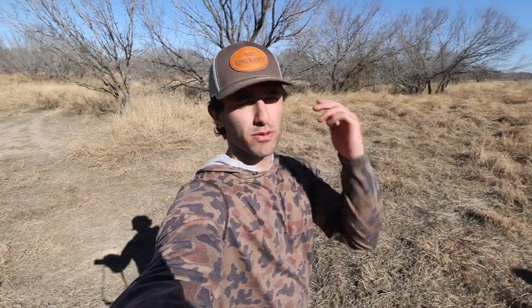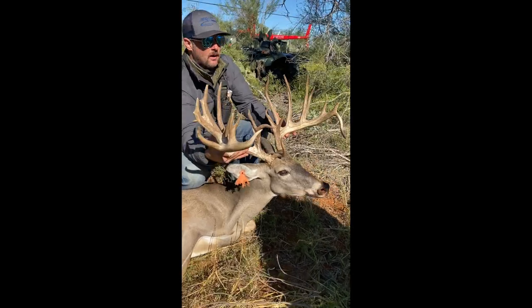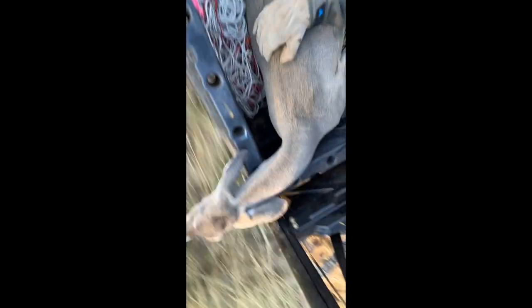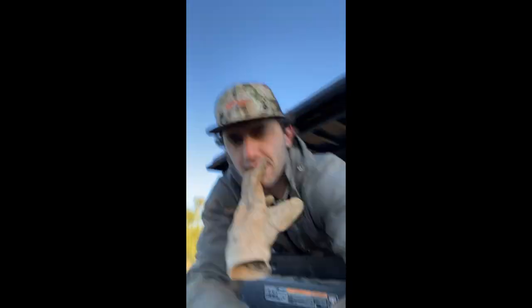These are the two DMP pens. I'm going to throw in some clips from back in October when we were netting some of these deer — you can see some of the does and the two bucks being netted. I'm super excited to see the offspring we get this coming summer. If y'all have any questions about any of this breeding stuff, whether it's the DMP pens or actual breeder pens, drop them in the comments below.